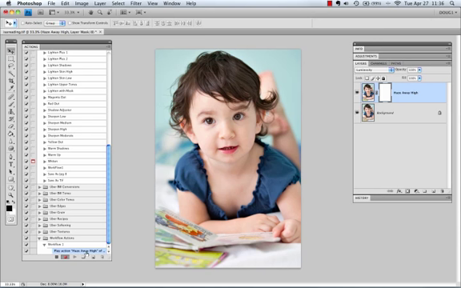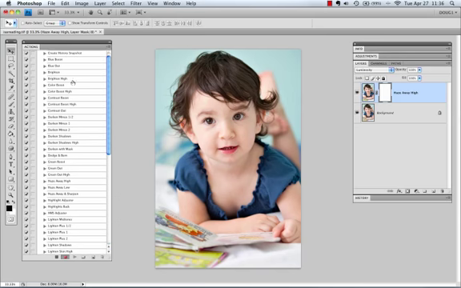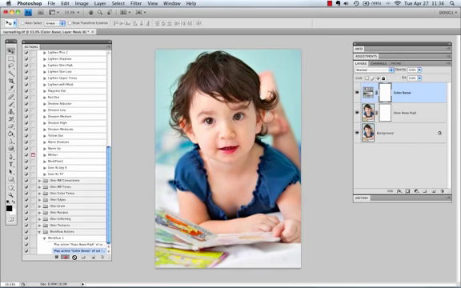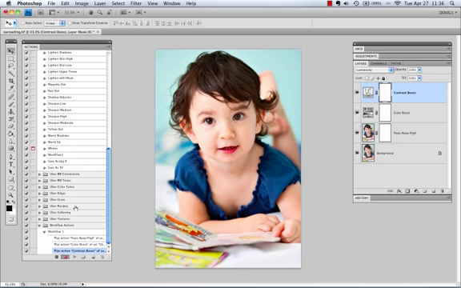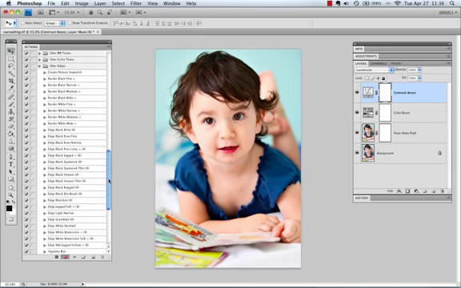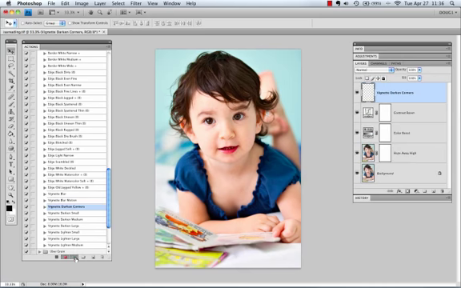It takes a moment to run, and now you can see the action is placed inside my new Workflow 1 action. Now I'm going to select Color Boost and play that action. And I'm going to follow that up by a contrast boost. I usually like to darken the corners of my images, so I'll open Uber Edges and run the Vignette Darken Corners action.